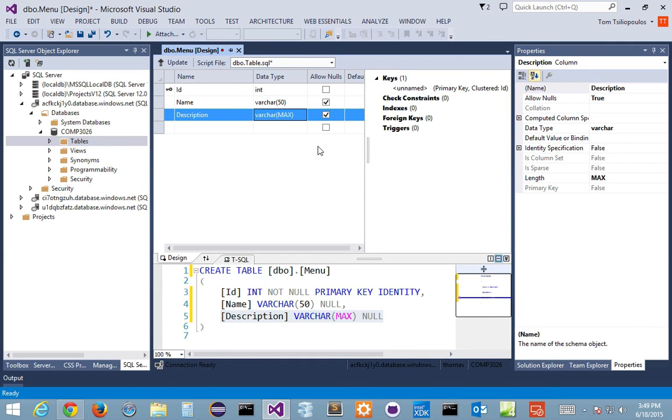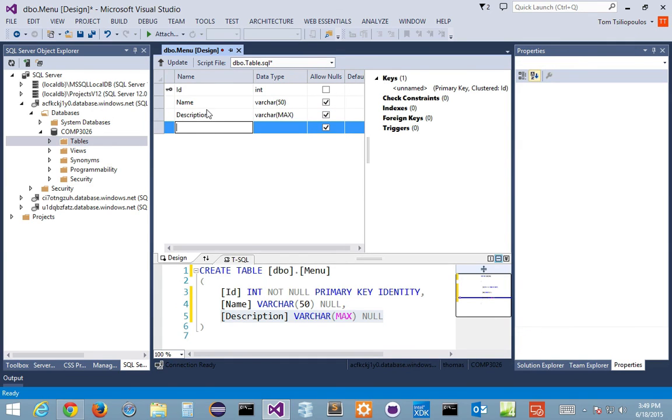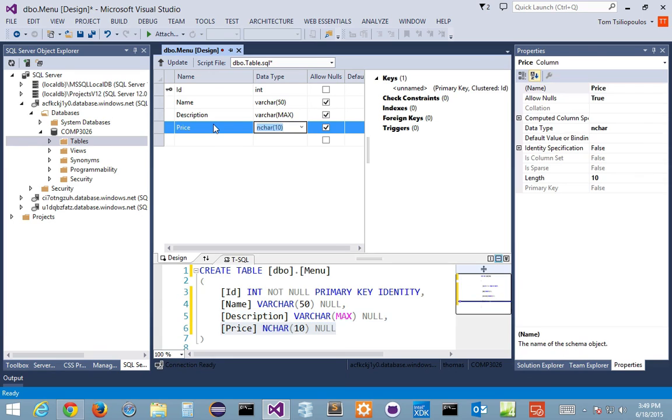So name, description, and maybe we're going to have a price. Under price, we're going to make it a decimal, and we want at least a couple of decimal places, so we're going to put 2 in there.